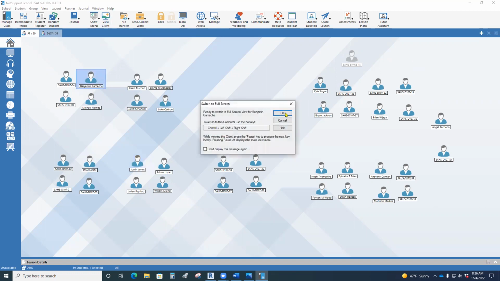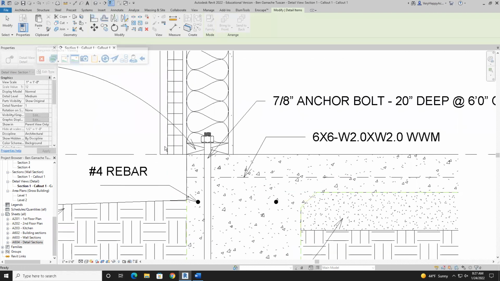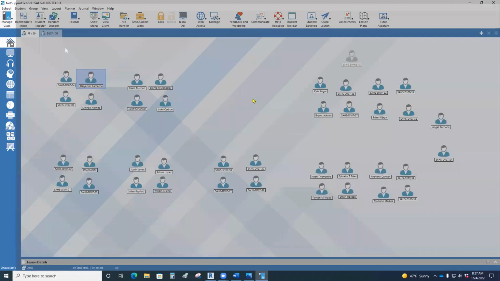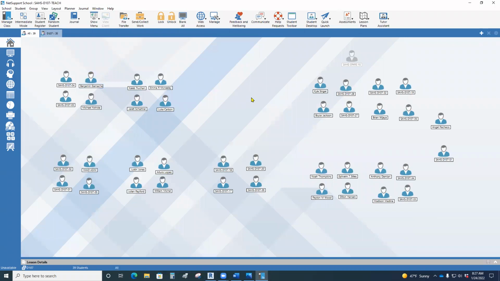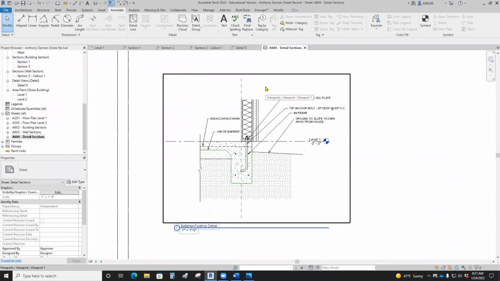Ben, let's see yours. Nope, sorry, that's stucco. When somebody gets that, I'll do a demo on it and show you how to do that detail, but I don't have anybody who has the right one yet. Okay. Let's try this differently. Like I said, I'm recording all this, so don't sweat it. This is one where I'm going to have you rely on the recording a little bit more. I just want to show you how to do it, and then just memorize where all that stuff is. I couldn't go slow enough to make that happen.